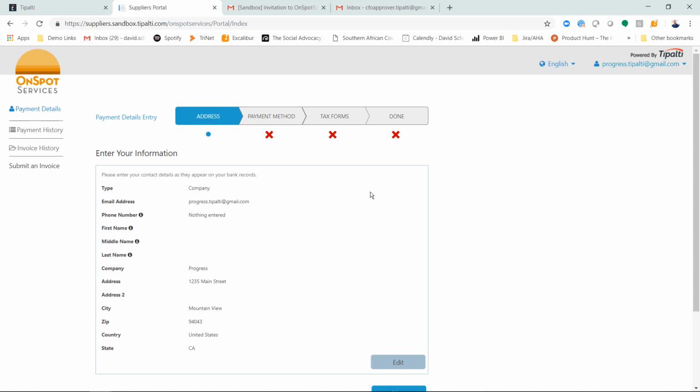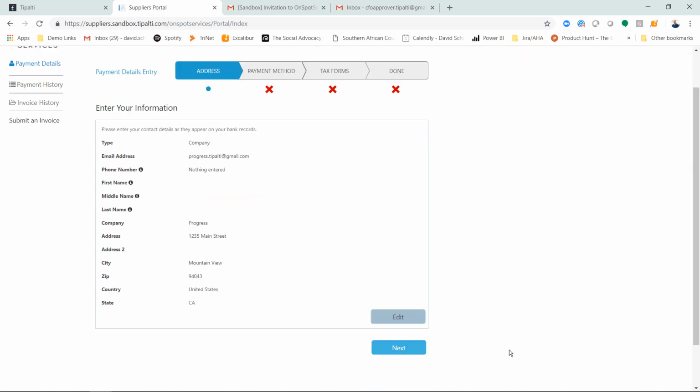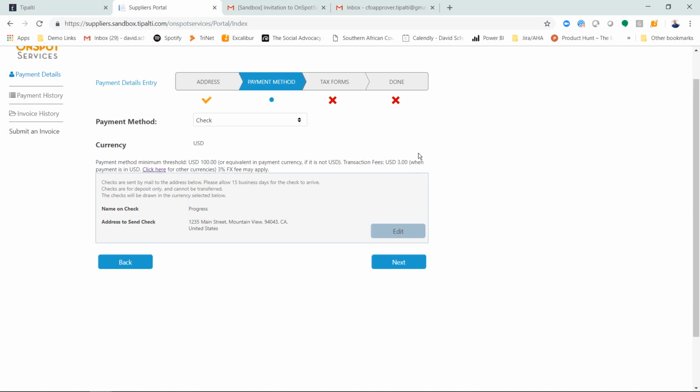The very first part is who they are, and why we need to capture that is twofold. One, we do OFAC and sanction screening on everyone we pay through the system. It's part of our obligations as a money service business and a licensed money transmitter. We also, based upon where they're located, will help drive what's available when it's time to select a payment method.